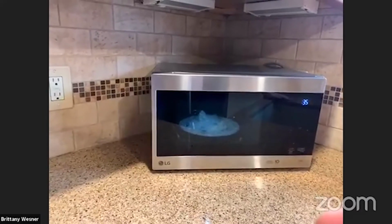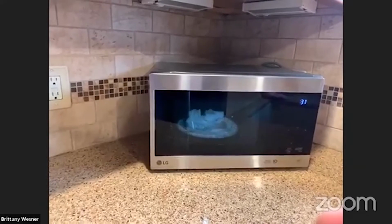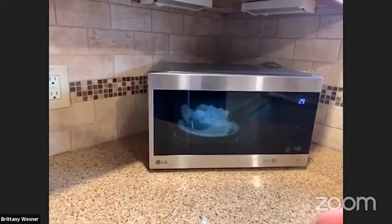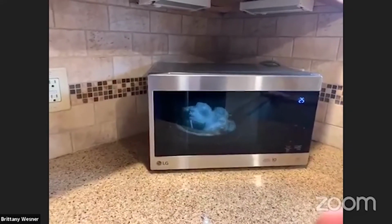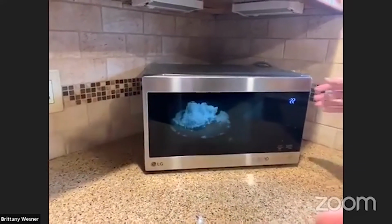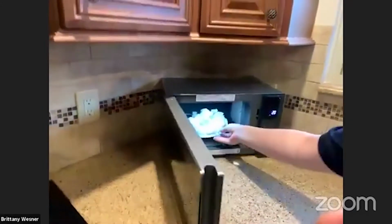So if you can't see that at home, we're going to pull this plate right out of the microwave and we're going to find out what it looks like. I think we're going to give it another 10 or so seconds in there. So far we're at 35 seconds. And I think I'm going to call it good at 40 seconds. And we're going to pull out our Ivory soap to see what it changed into.